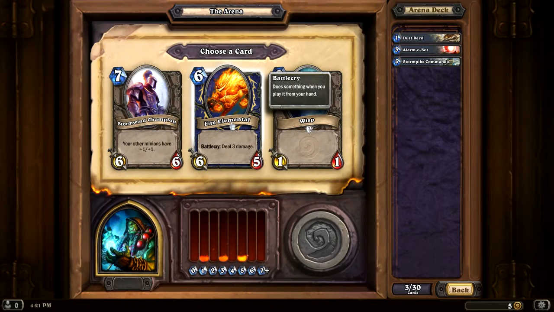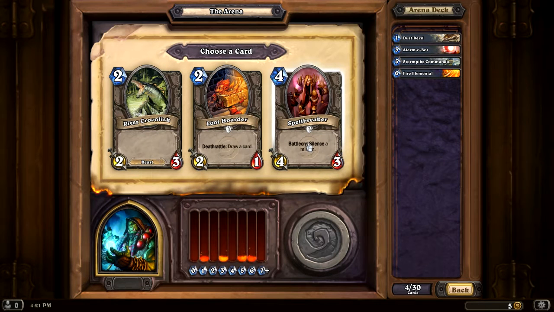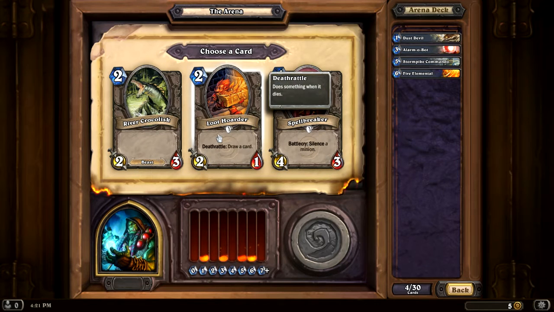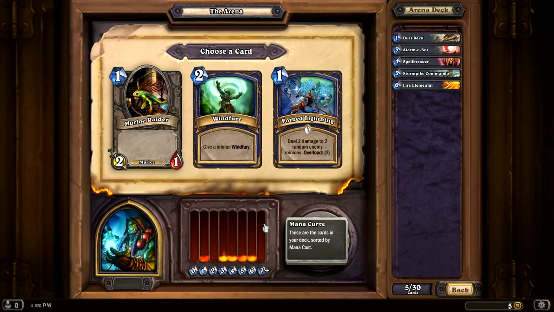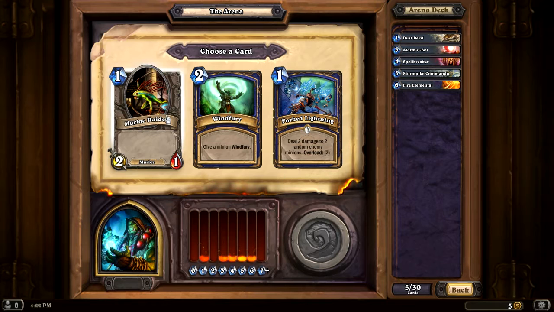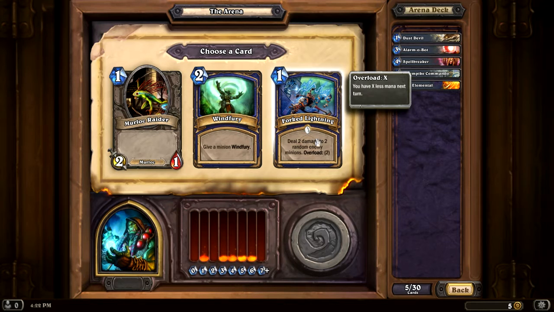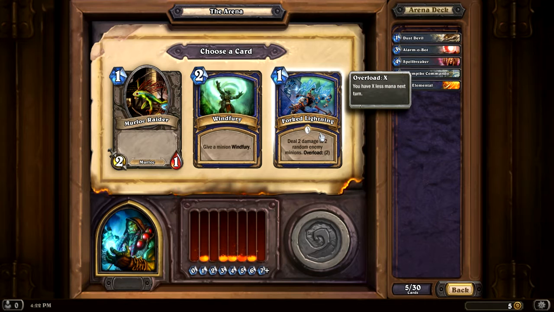The Fire Elemental is always a good pick because it's spot removal and a big creature. Spellbreaker is really useful. Loot Hoarder is another good creature. I'm going to go ahead with the Spellbreaker. Whenever he comes into play, you can silence a minion. Forked Lightning is very good, and I think it's better than Wind Fury or the Murloc Raider, so I'm going to take that. Spot removal, and removal in general is always really strong in draft.